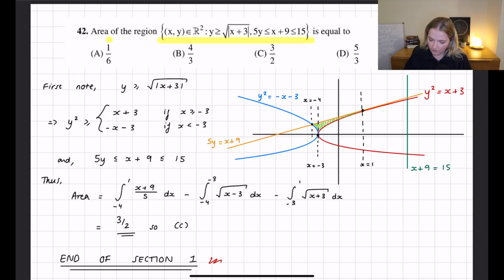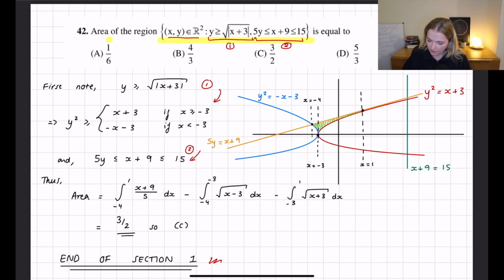So the first thing that we do is we're going to look at what we have. So we have x and y in the reals squared, and then we have this condition here and this condition here. If we work with number 1 first, you can rewrite number 1 as this, and that's just by the laws of absolute values. And then you have number 2, which is this one here.